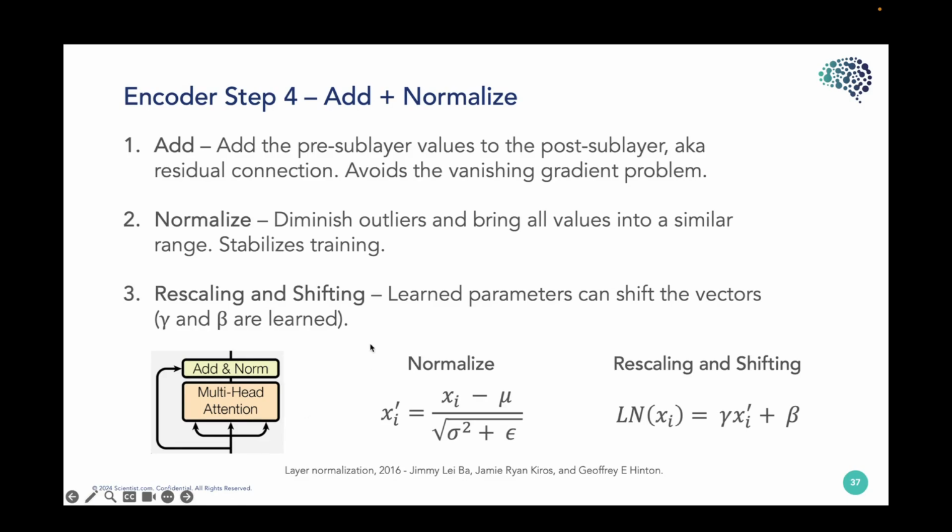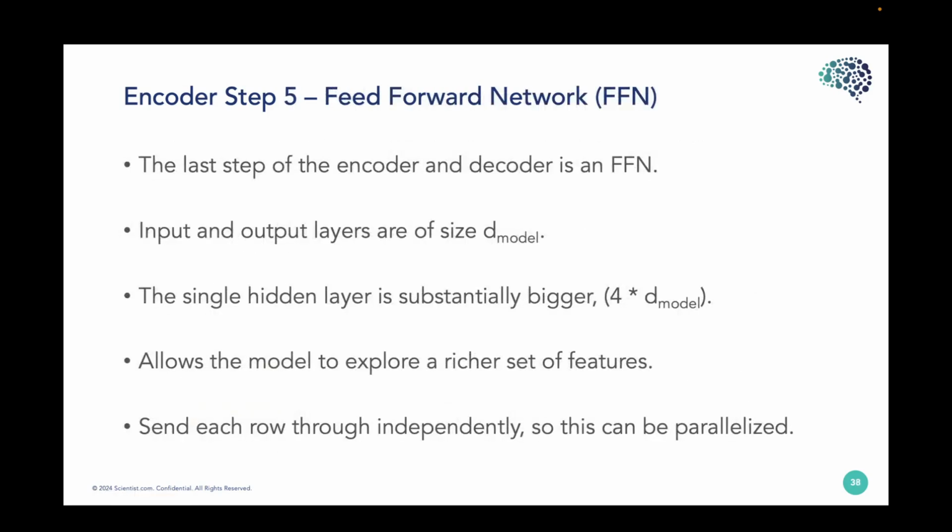Okay, so now we've applied attention, we've smoothed that out a little bit. The result of that goes into a feed forward network. This feed forward network is exactly like the network that we talked about in the first session. It's just like the network that we use to train tic-tac-toe. Except this time we're going to send each individual vector through, which means that the input layer size has to be of D model, which is 512 in our case.